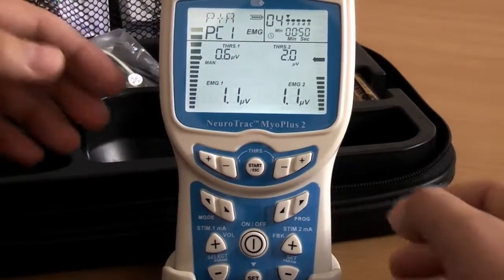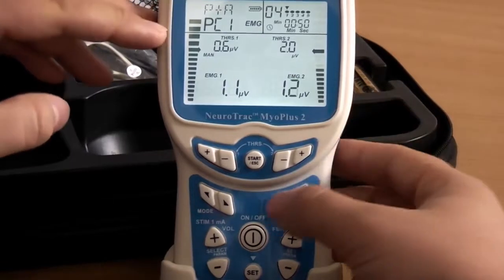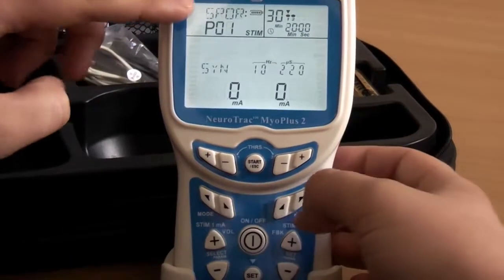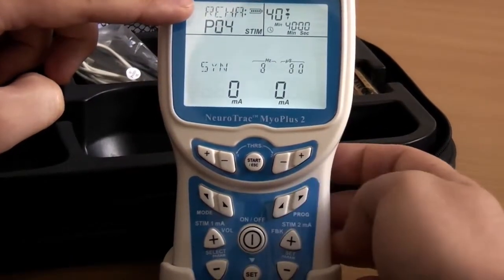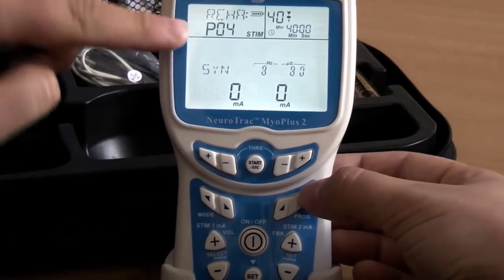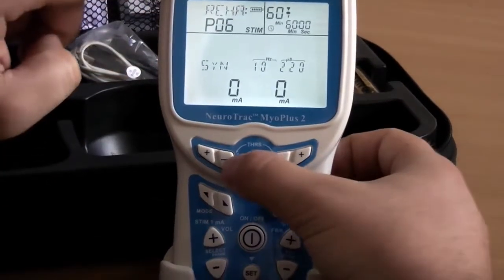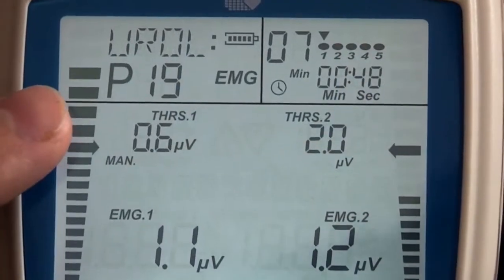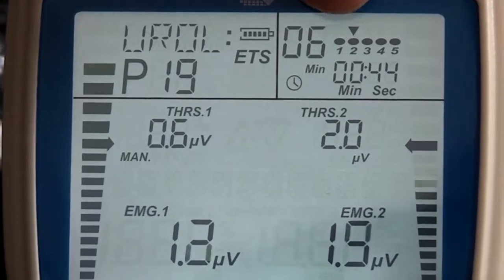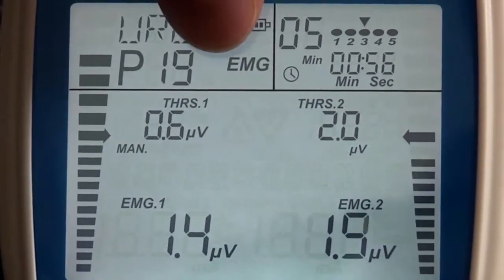Compared with the ETS, the MyoPlus2 has a far easier method of selecting programs and customizing the phases within. Here in the MyoPlus2, you can select the group of programs suitable for your particular need. For example, press the Mode button to select Euro for pelvic floor and incontinence, Sport for sports and muscle development, Rehab for muscle rehabilitation programs. By pressing the Probe button, you choose which program to use. For example, Euro 19. This is a preset program named Weak Pelvic Muscle. It has 5 preset phases. By pressing the Set button, you can see the parameters of each time phase of the program, Euro 19.